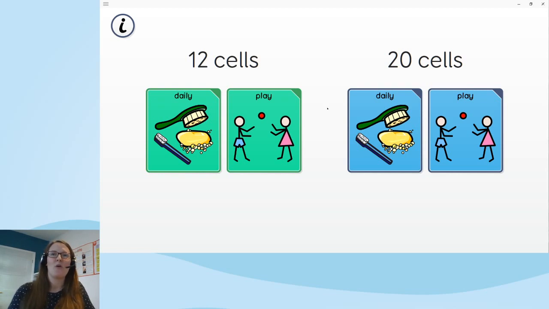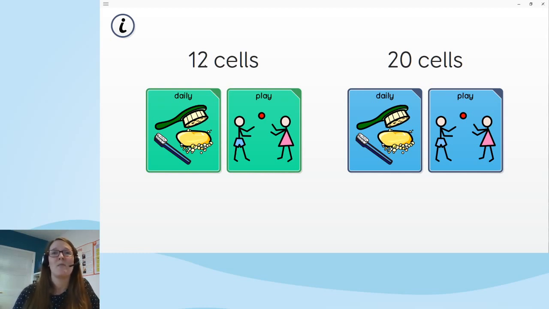They're taken from Supercore 30 and 50. So Supercore 30 and 50 are the full vocabularies and they've got the activity grids built into them. So this is really a way of simplifying that down and giving learners somewhere to start, if they're not quite ready for that full vocabulary, maybe they're learning their access method or they're just building up their confidence with making selections and using symbols to communicate.